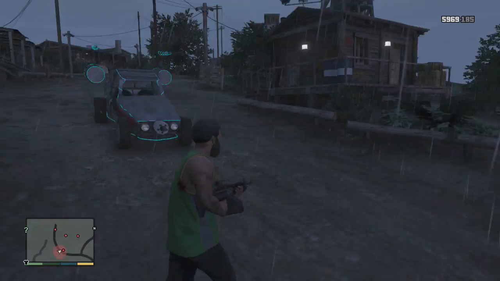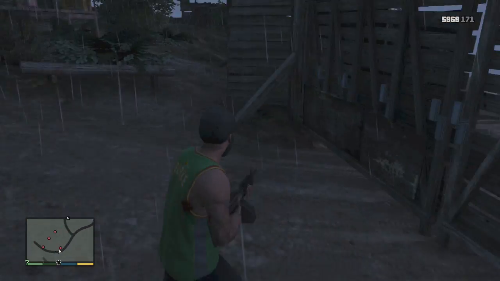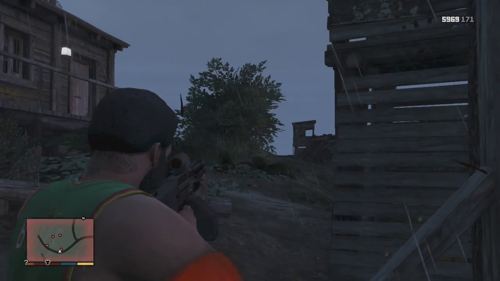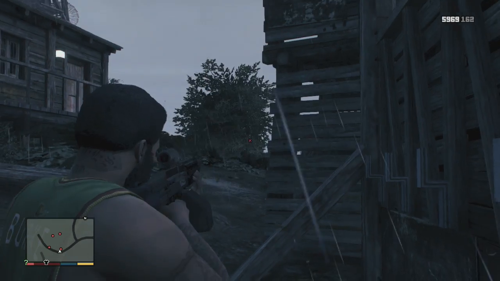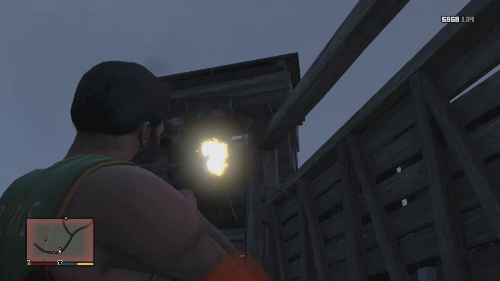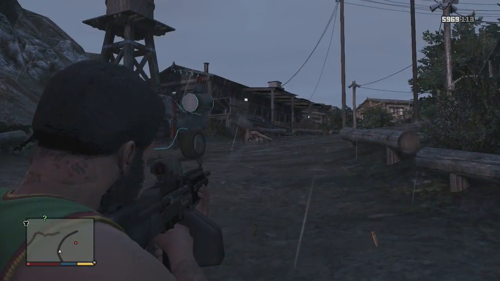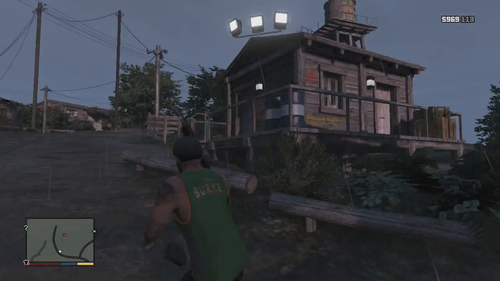Who the hell's shooting at me? Damn it, these guys respond so quickly. Get out of here. What the hell? Damn it. I want to aim at this guy. Bastardo. Die already. I see you behind the space docker. You ain't hiding from me.